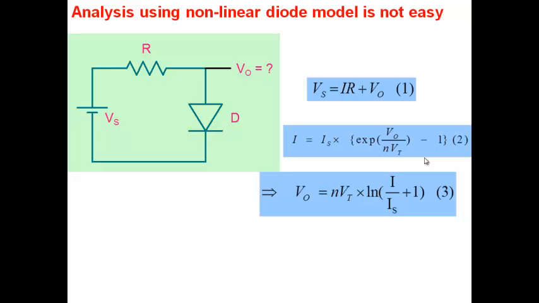For example, I can take V0 from here and write it in terms of I and substitute back in one equation and therefore get one single equation. The trouble with this equation is it's nonlinear, so a little bit more involved. The solution is a little bit more difficult. There are two ways in which we handle nonlinear equations. One of them is we use an iterative method.